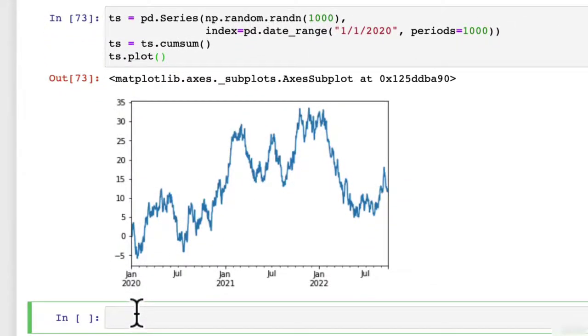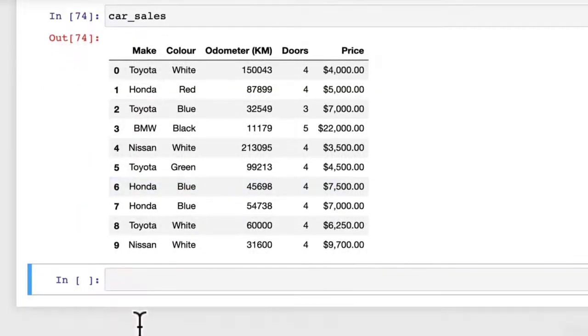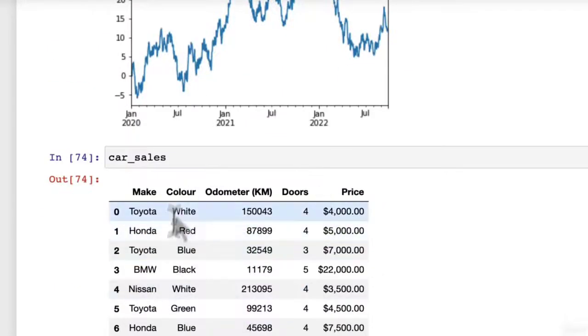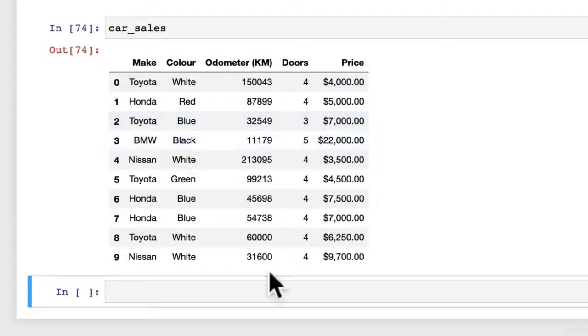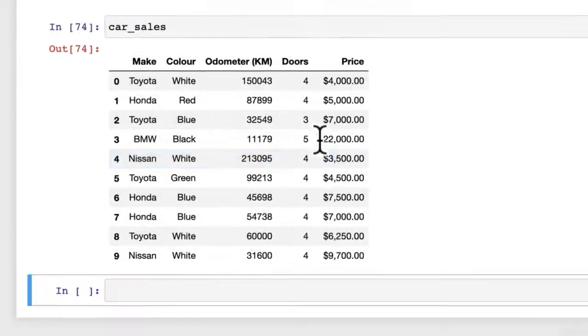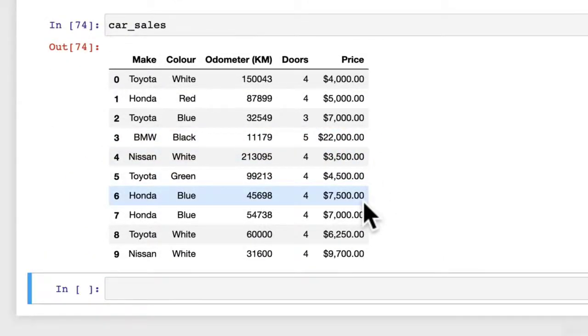All right, now we've seen plotting straight from a series. Let's plot from our data frame. We got car sales. This is our data frame. We'll view it again. How about we make something similar to this, but using our car sales data? Yeah, maybe we get some dates and the sale price over time. We might add a little column to our data frame. Yeah, that sounds like a good project.